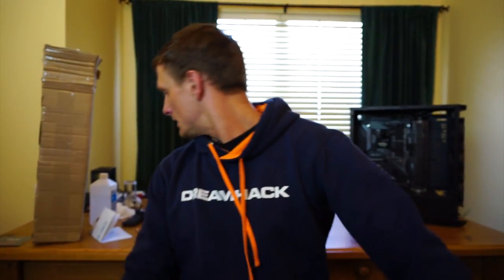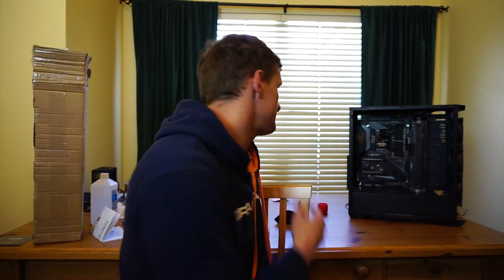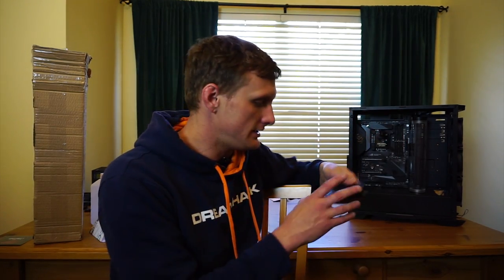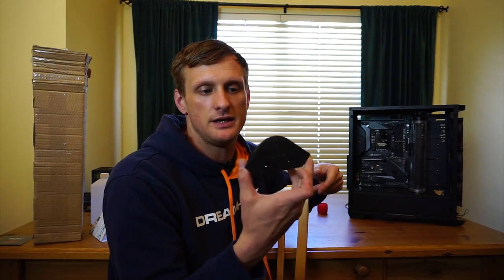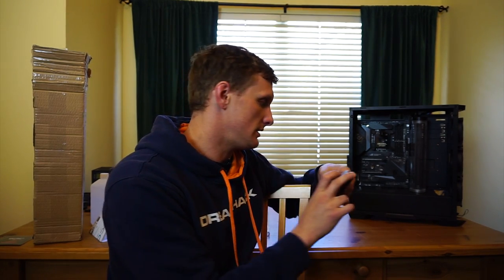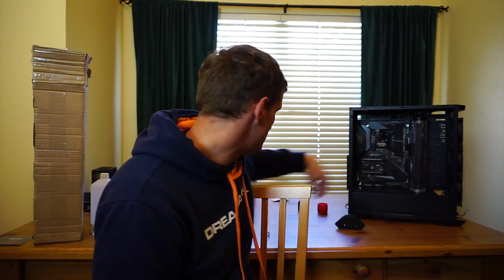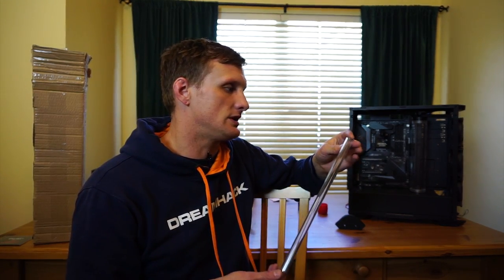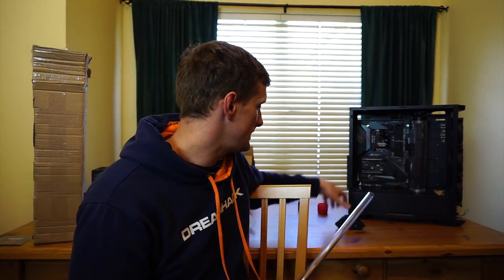What's up guys, it's blind with some attack once again, and today I'm going to be bending some tube. We're going to do the first bend — this one's super simple. All you need to do is grab one of the predefined 90-degree bends. This particular tube is 16 millimeters, so you want to get the tool that fits 16 millimeters.